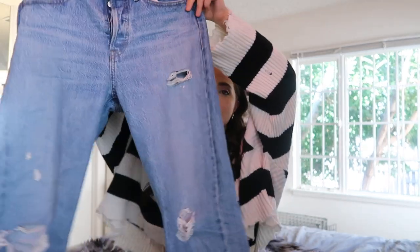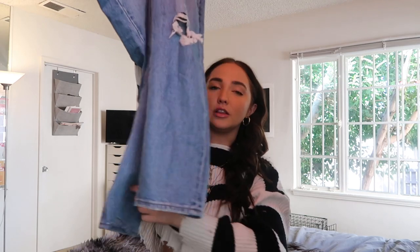I stray away from especially buying Levi's online just because they are stiffer jeans, so they're more specific to your sizing. I've ordered so many that just don't fit me, and I'm so lazy — I never return things. But anyways, I got these Levi's and I love them. They're just a straight leg, and they are literally the coolest thing ever. I love the ribs. I've already worn them twice this week.